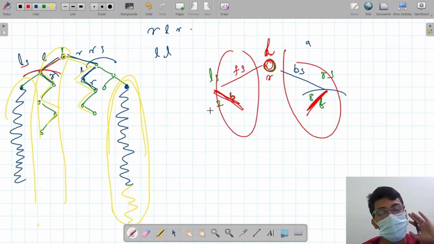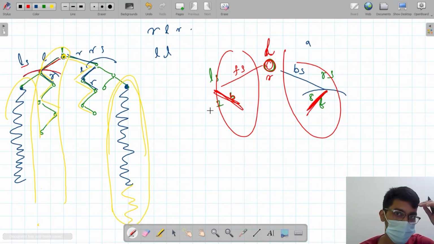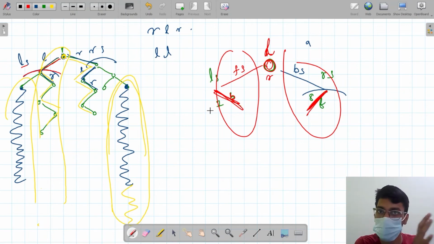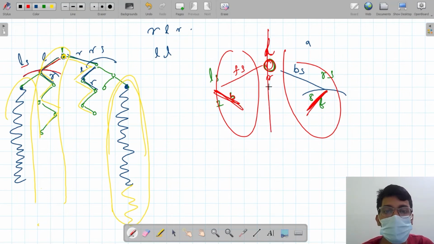Just bring me the longest zigzag path, let it be starting from any node, but it has to be on your side. That is, if this is the root node, it will say, hey left, bring the longest zigzag path from your family, don't consider me as the head of that zigzag path. And similarly, hey right, bring the longest zigzag path from your family. Don't consider me as the head.